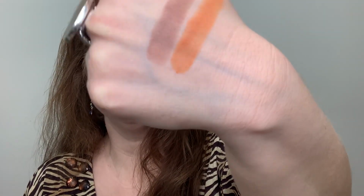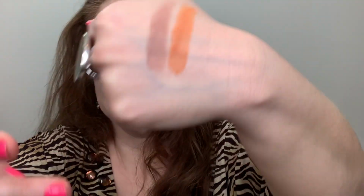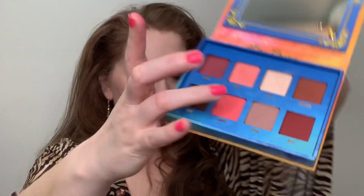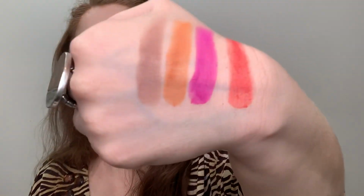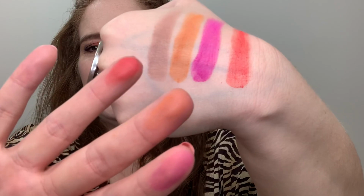So sometimes you're going to have a little bit more fallout or kickback in the pan with pressed pigments. Not always. Granted, it's not exactly the same color, but this is the pressed pigment. That is the color Dragon Fruit. And see, it is staining my fingers, whereas if I take the color Rebirth, these are not as soft as the pressed pigments feel. So these two are pressed pigments, and that's eyeshadow. But again, that is really pigmented and it's still stained.